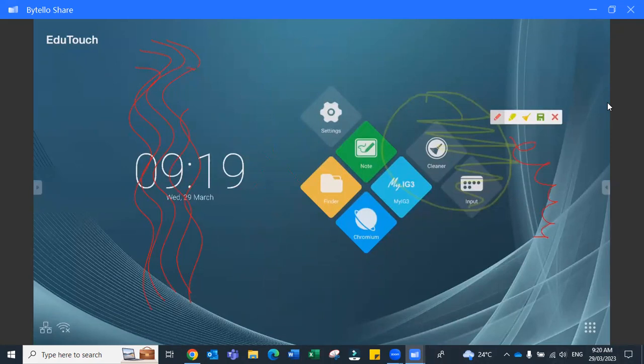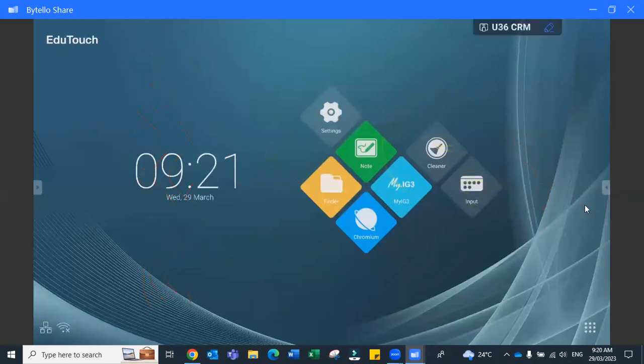So that way, it doesn't matter what you have projected, whether it be the browser and you've been highlighting and circling things, whether it be a document that you have open and you've been working on it, whether it be a PowerPoint that you've been brainstorming on, whatever you see on the panel itself, that's exactly what will be saved on the panel. And I'll show you where that would be saved a little later. And lastly, we can click on the cross, and that's just going to close that all down.